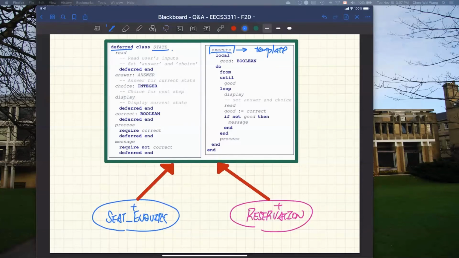However, there might be some exceptions, which makes it not so faithful to the standard. So that's okay. Let's say for the seat inquiry, we are just going to reuse the execute verbatim. So that's why over here, we don't say anything about the execute. It will just be reused.